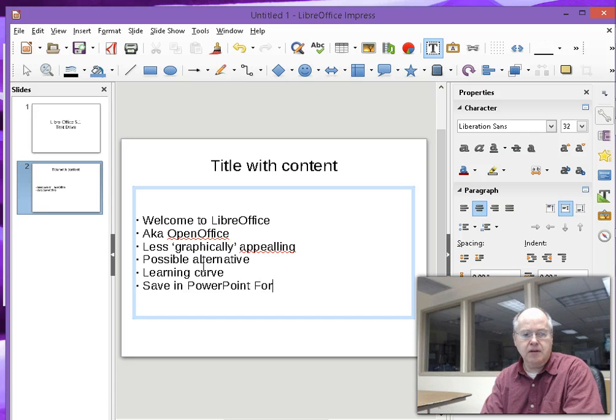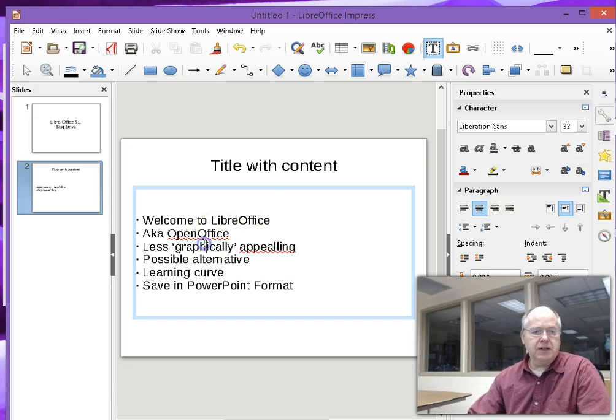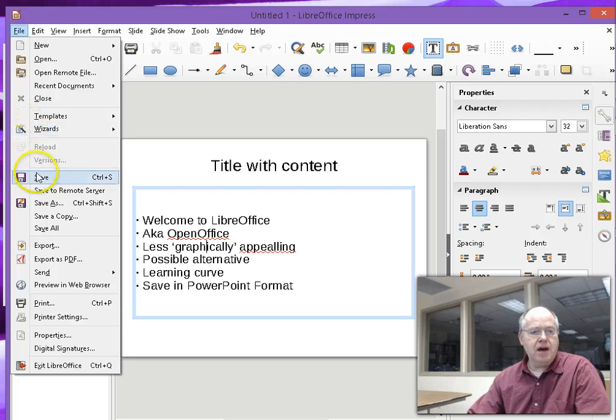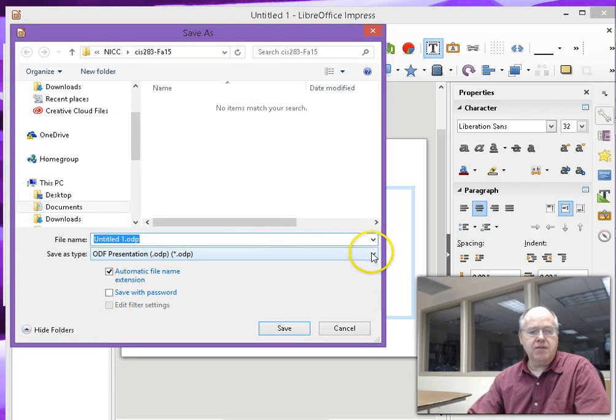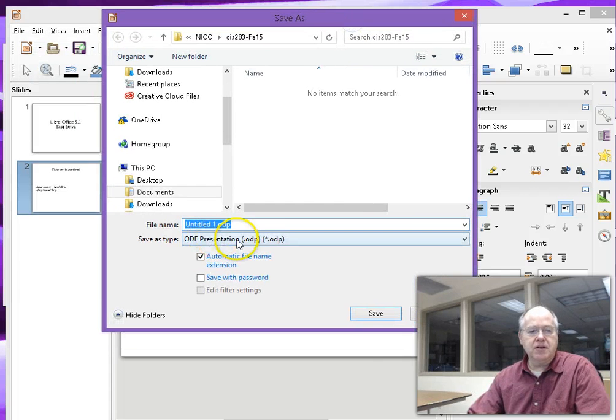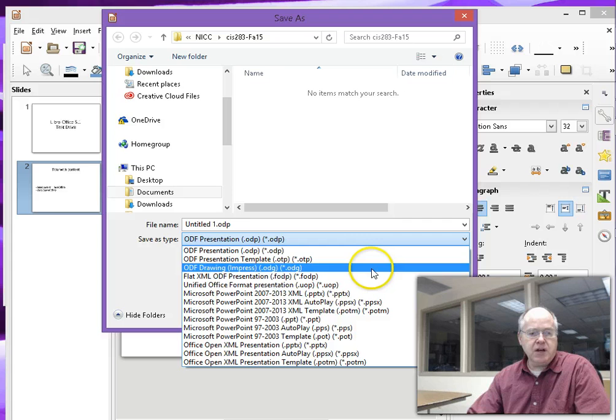How do you get the bullets over to the left like that? Oh, when I clicked on the text, I clicked bullets here when that showed up. And then I have bullets. Let's see if I can do a save as. What formats do I have able to save as? From here I learned that the default type is ODF, Open Document Format. But let's see what other alternatives I have.